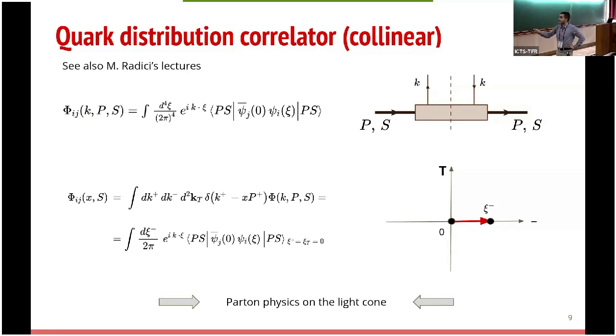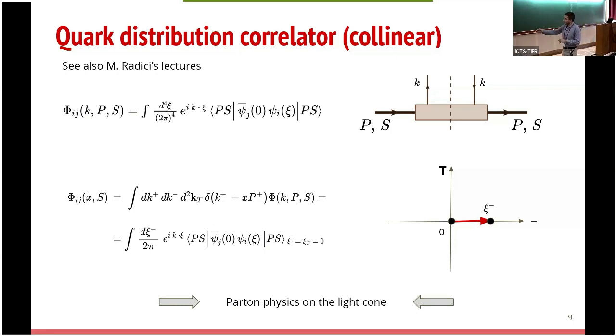What we had in the handbag diagram instead was a projection of that correlation function. It was a correlation function depending only on x and the spin. All the other momentum components, k minus and the transverse momentum of the quark, are integrated out. So you will never find them in the cross-section of inclusive DIS because they are integrated out.